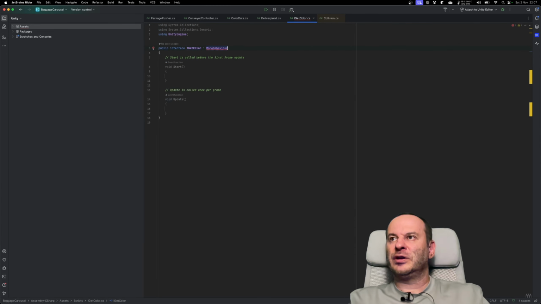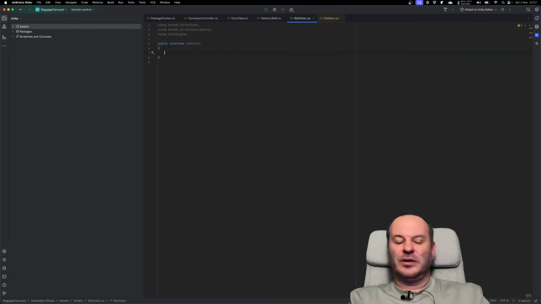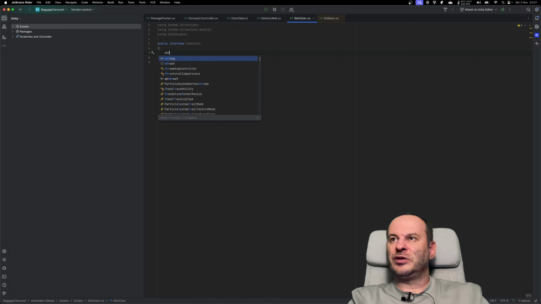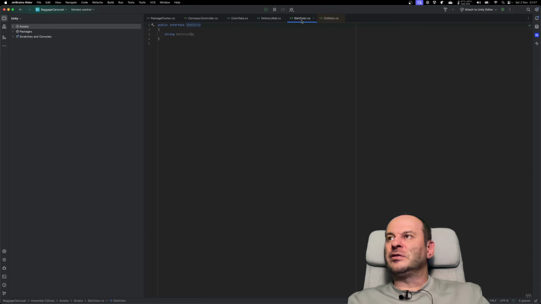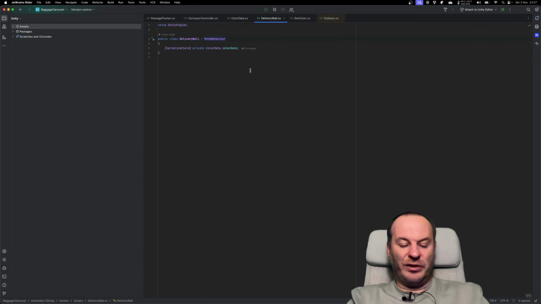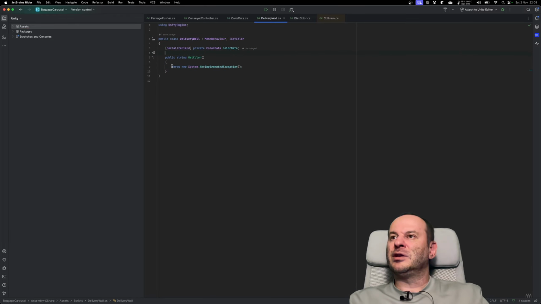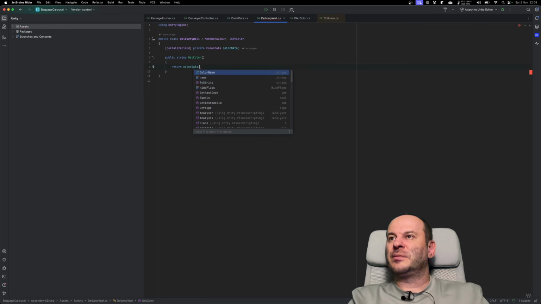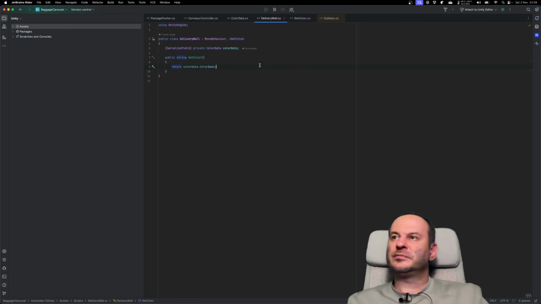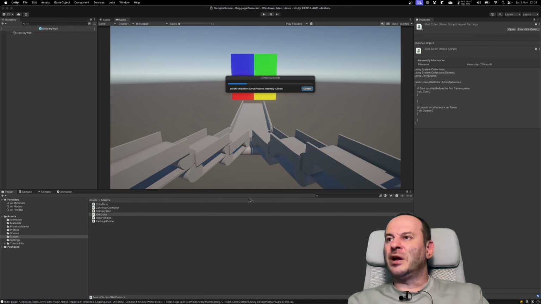Interface, and it will have a function that will be returning a string, get color. Okay, so the delivery wall is a monobehavior and also I get color. Let's implement this method and it does what? It returns the color data, color name. That's what it does.